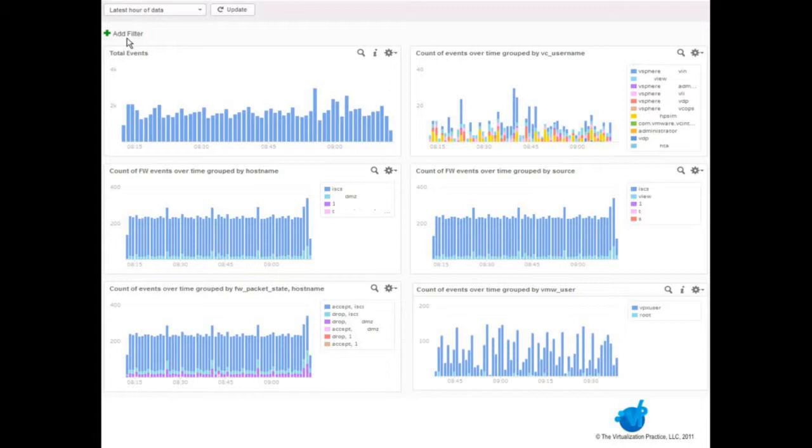That's because this is my live running environment. You have no need to know my usernames. So assume something's in there that you can name. I'm going to use the mouse over here because that's just a little too far away from me. So this is my total events that I'm looking at. These are interesting ones. These are events over time by Virtual Center username.